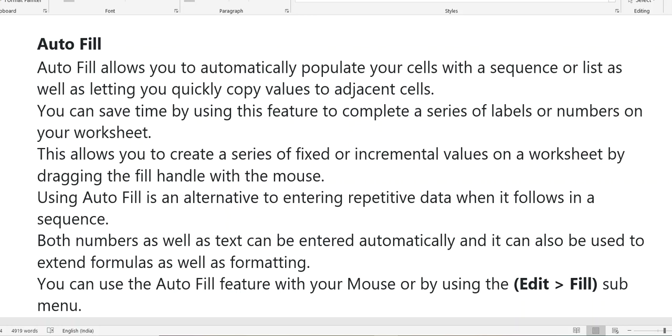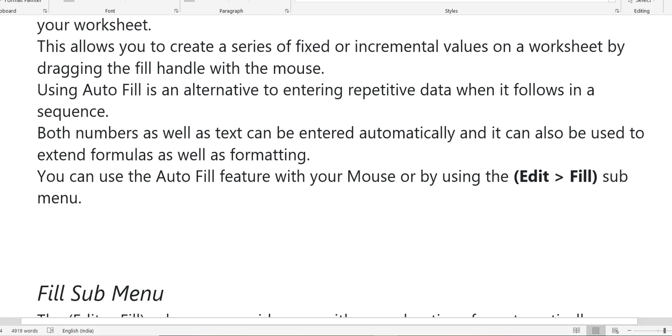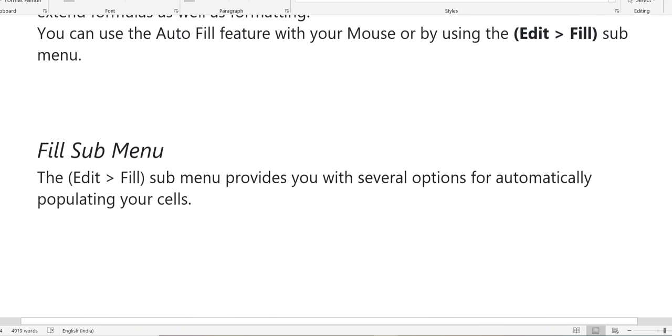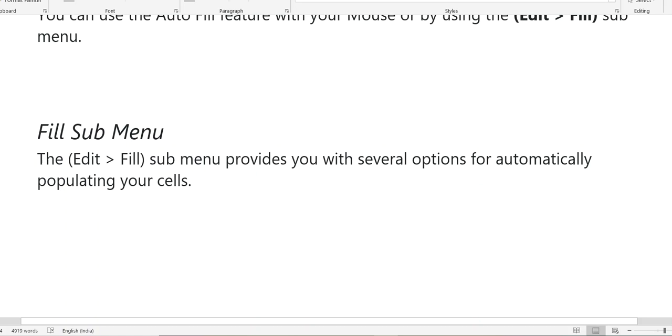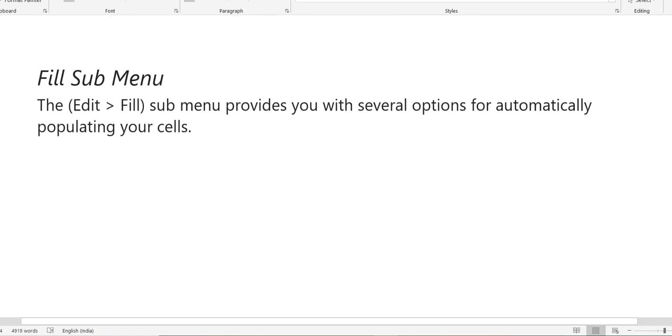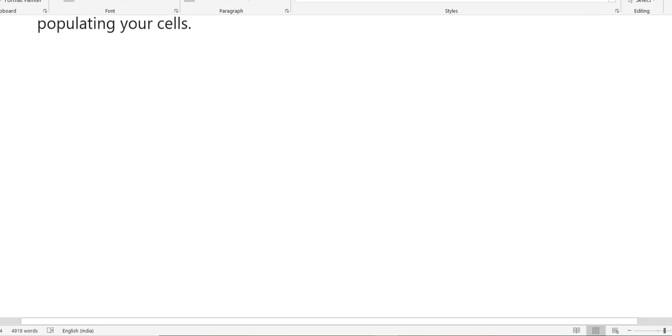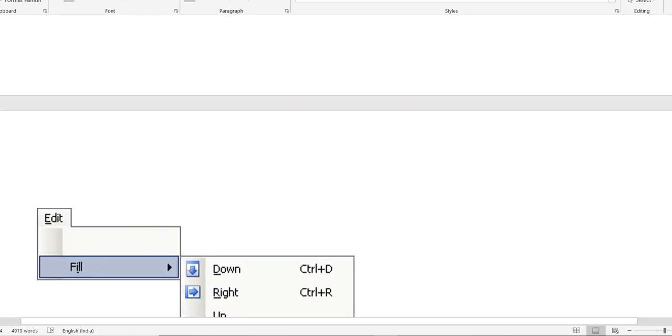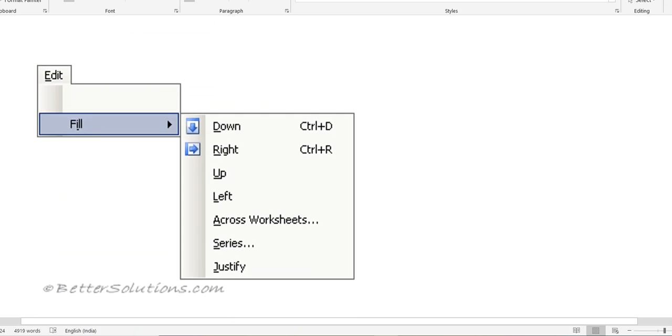You can use the autofill feature with your mouse or by using the edit fill submenu. So the fill submenu, that is edit, go to fill, and then the submenu provides you with several options for automatically populating your cells, like this one, edit, fill, and then you will have the options.